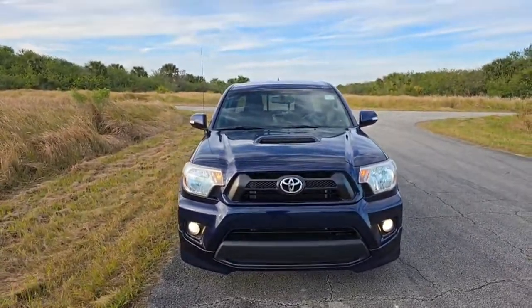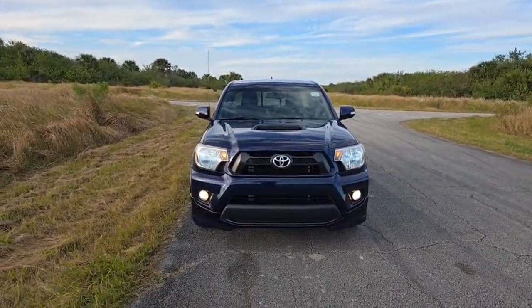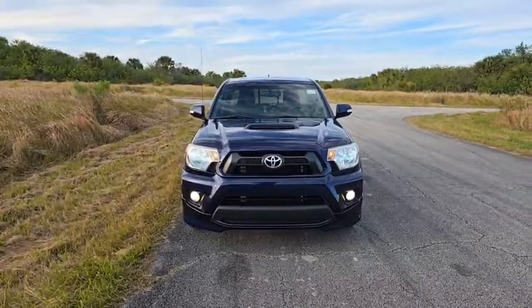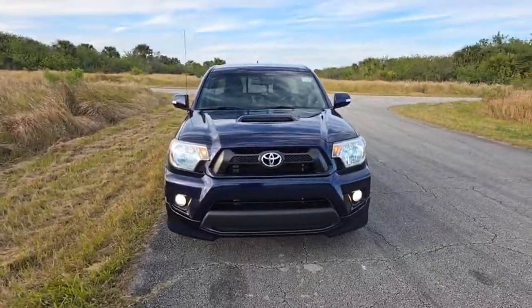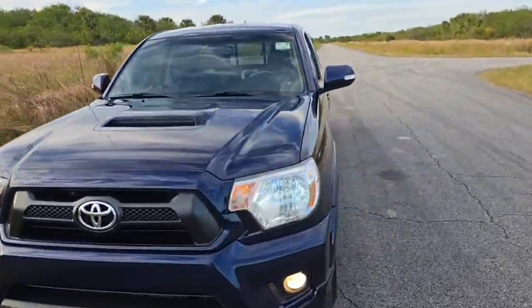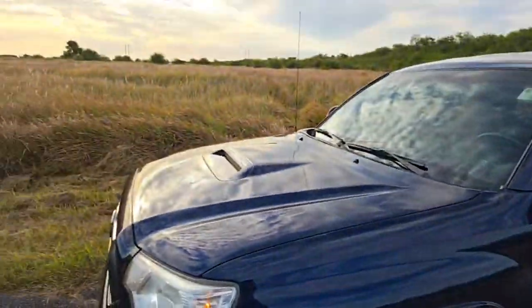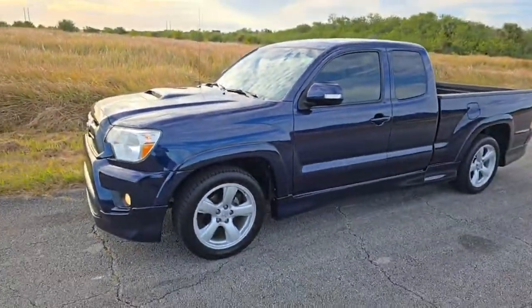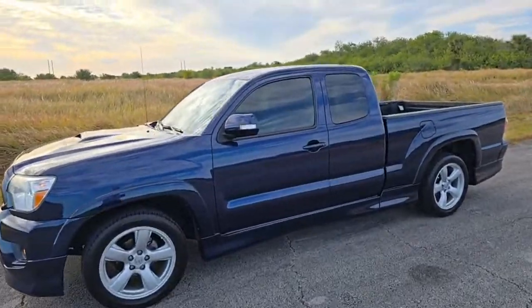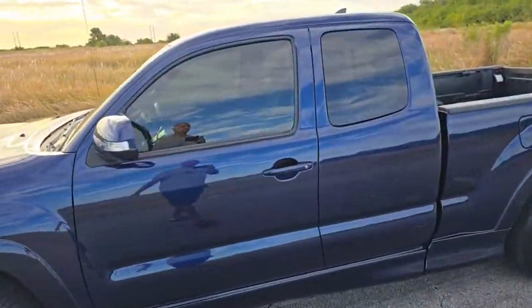I like it. It looks kind of cool having old school mixed with new school. But you guys could comment and let me know which way you think. Would it look better with all LEDs? I also plan on doing LED lights on the interior. And I'm also going to repaint this whole truck. Same factory color, just basically restoring it, making it look like brand new. I'm going to redo the interior.